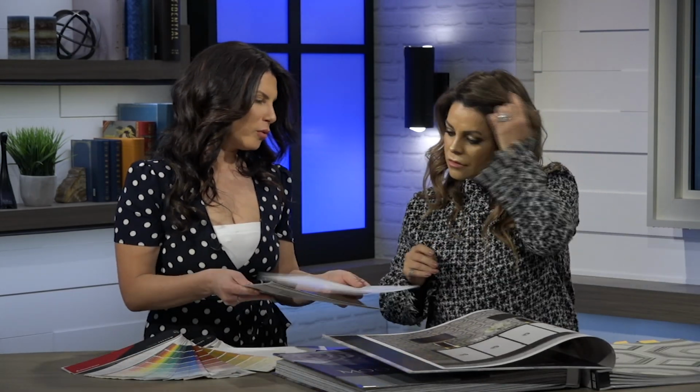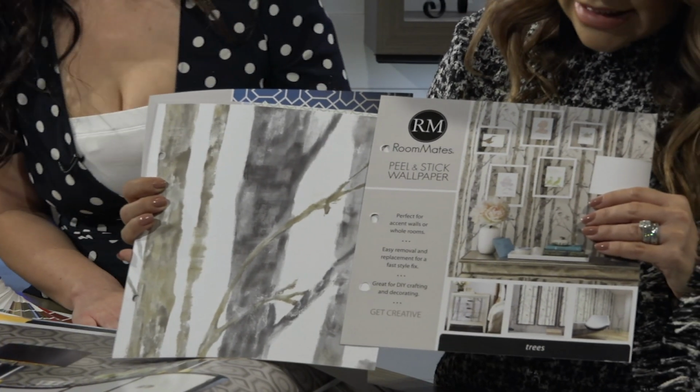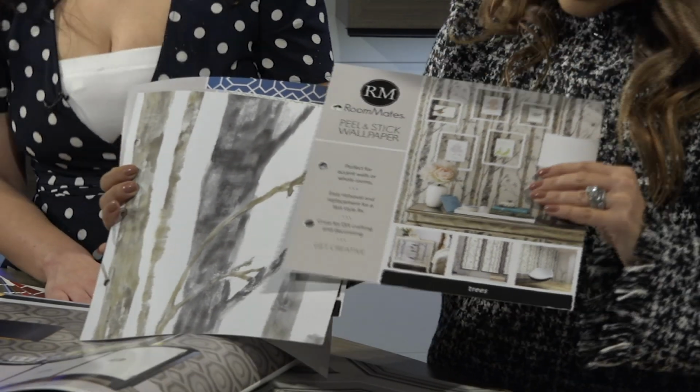And lastly, you were also mentioning there was a couple here where you can do, if you don't want to do the full wall, you can also do the small. Yes, so this is another line which is great. So when you do go to places like Benjamin Moore, they have lines that are already pre-pasted. You paste yourself. This stuff is awesome. You stick this on. So there are, just to show you for example, different types. What people are doing is they're starting to stick it on furniture, making their own artwork, buying plain canvases at Michael's, doing risers on steps, which add a great character to your steps too.